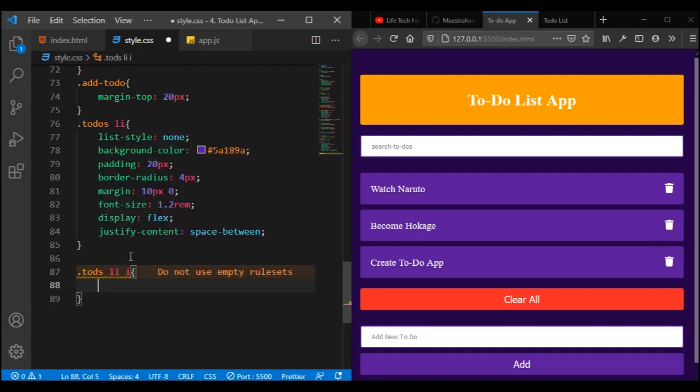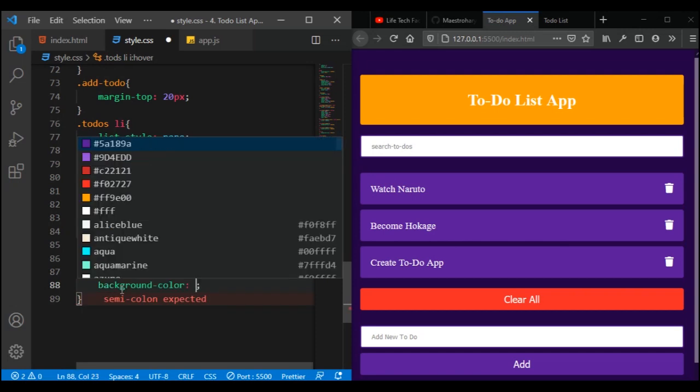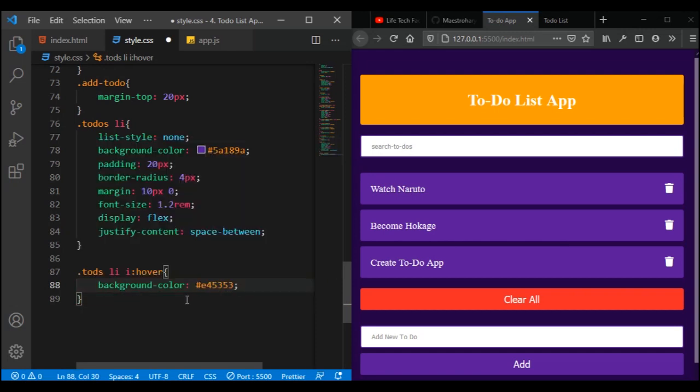Then whenever we hover, so hover, we want the background color to change, so into this. So let's save that. Whenever we hover on this, okay, why is that not working? Oh, my bad, it should be color. Okay, let's change that to color. Let's see.